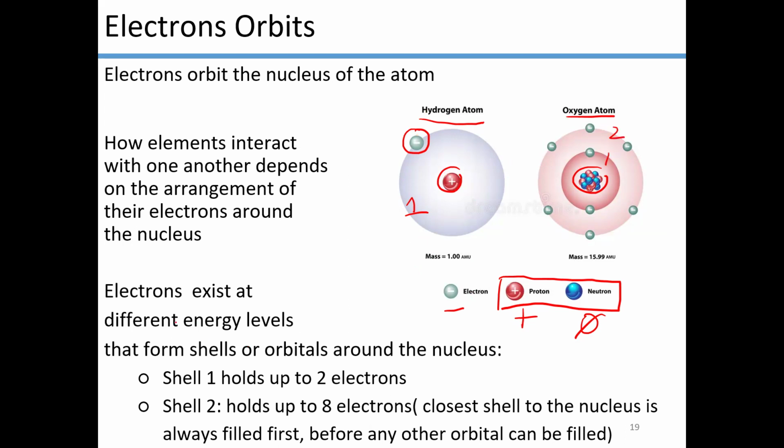When it comes to shells, it's incredibly important to remember that electrons exist in different energy levels. And the only way to have orbits or shells is that the electrons need to take up all of the positions within that orbit before starting the second one. So in our first orbit, we need to have 2 electrons before we can move on to our second orbit. Each orbit has a certain number of spots electrons can take, and it always needs to be filled before it can move on to the next orbit.